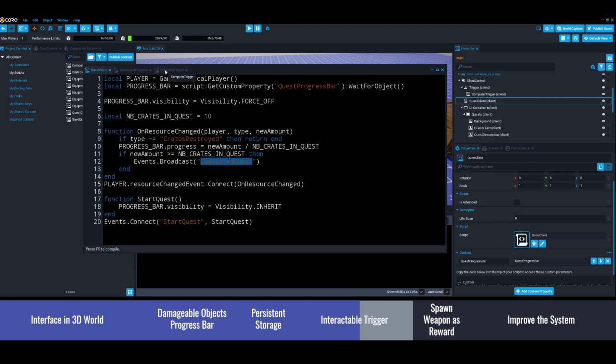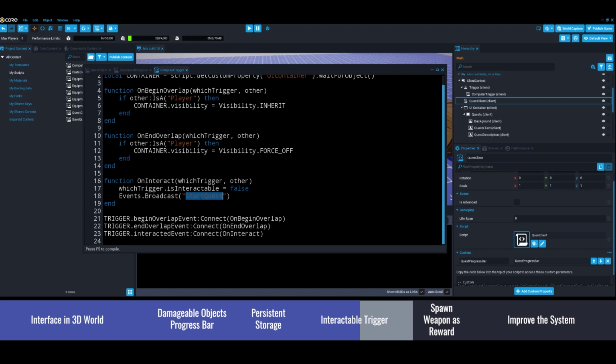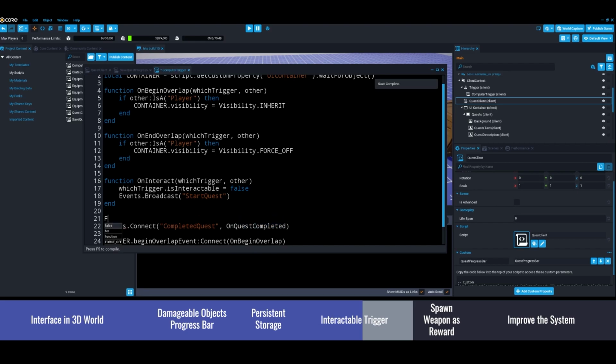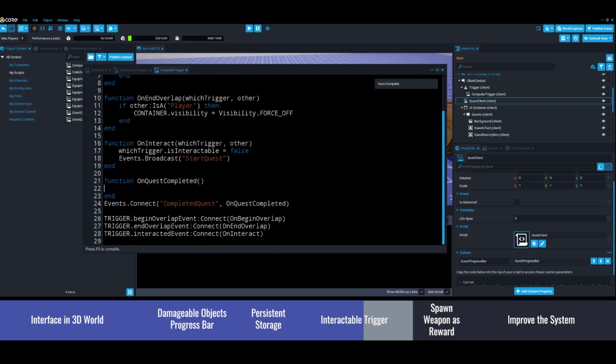So when the quest is completed, then I want to set the trigger back to interactable. So let's connect an event, quest completed, on quest completed. So when the quest is completed, then I want to set the interact back to true.